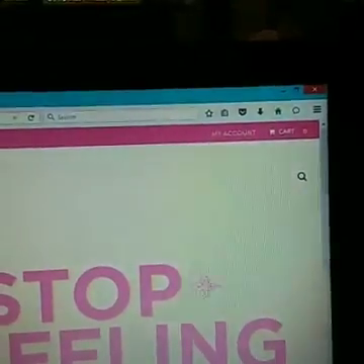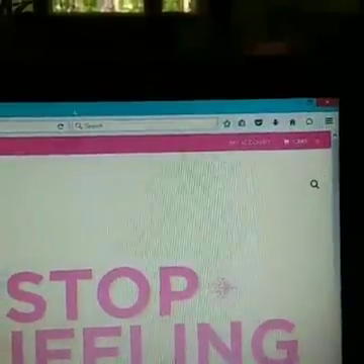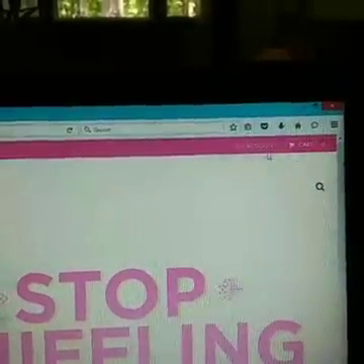The first thing you're going to do is click 'My Account' and it's going to bring you to your login screen. I'm going to flip the camera for that because I can't remember if it shows my password or not — not that you're going to get very far with my account.